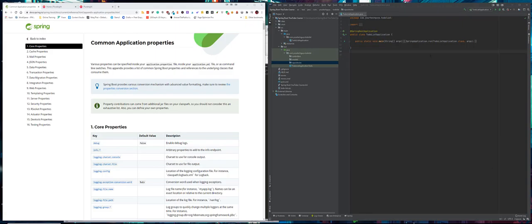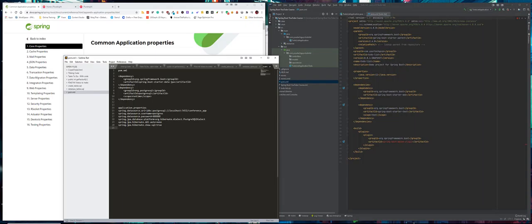So the first thing you want to do is go to your POM file. Now this is where Maven brings in all our dependencies for the project. And I've got this copied so that I don't have to type it out and bore you, but we want to add these two dependencies to this POM file. The first dependency is for the Spring Boot Starter Data JPA artifact. We want to stick that underneath the Spring Boot Starter web.